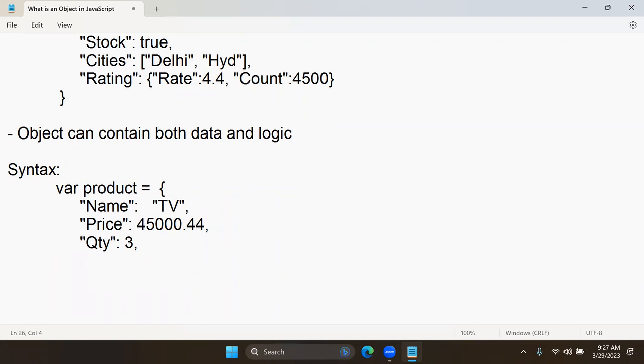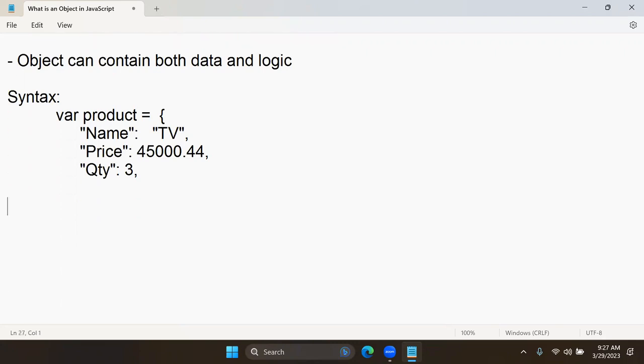Functionality like I want to find out the total. Usually total comes from the quantity and price. An object can have both data as well as logic. So logic is defined like this. We have total. Total is a function, so you have to write it as a function. This function will return some functionality.